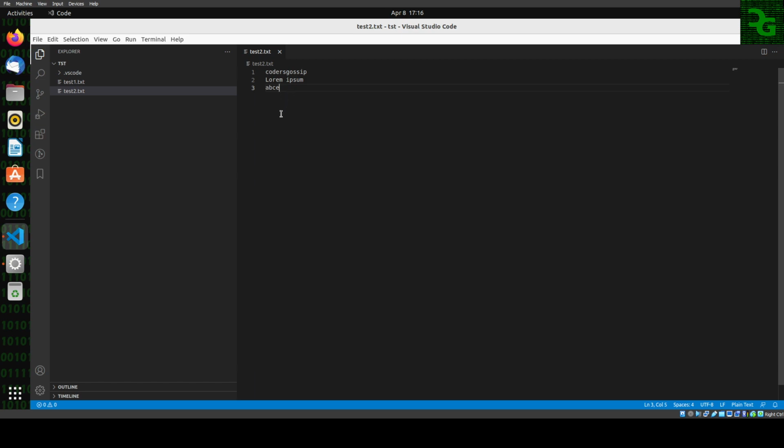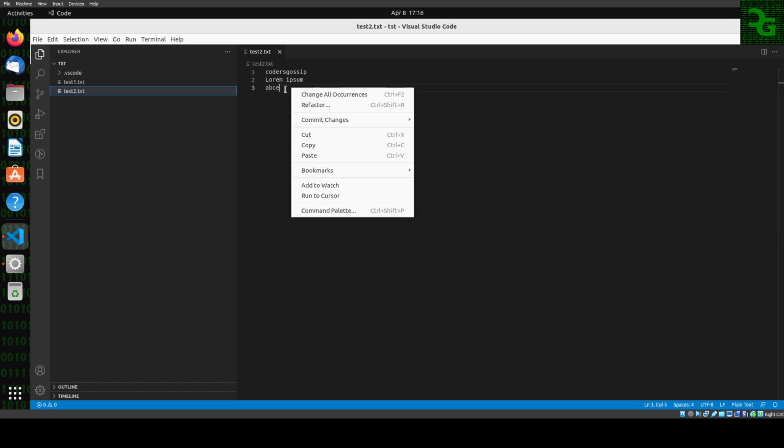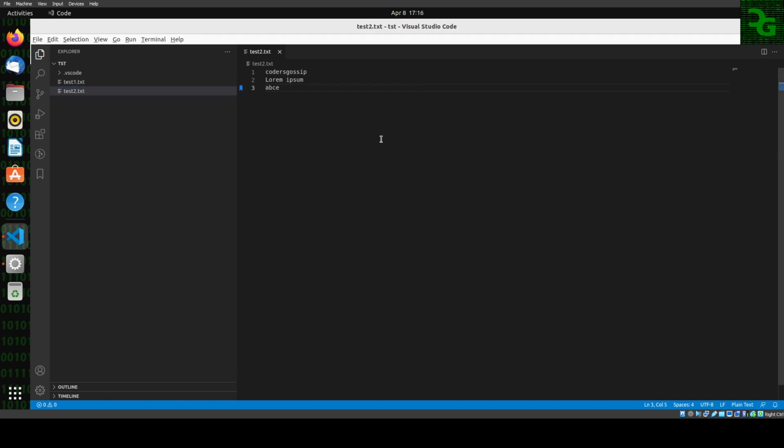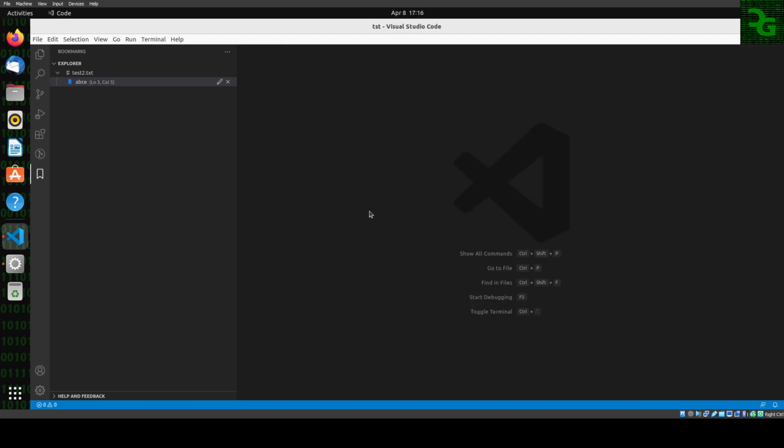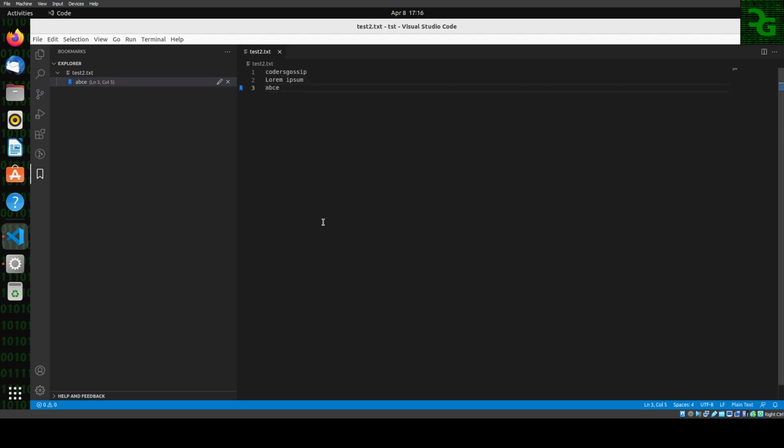So if I want to make a bookmark here, I can do it like this, or you can have it like this also. You can toggle it with Control Alt K. What benefit it gives is that we can directly go to this line, even if this file is closed and you don't know in which file or on which line you were, if you are working on a large project. At that time it will be really helpful. So once you click it, it will open, and the cursor will directly go to the line where you have set the bookmark.